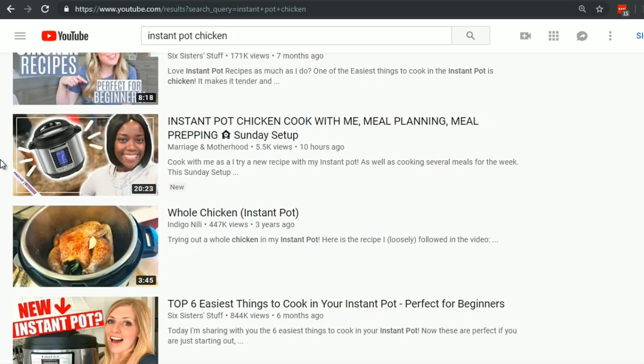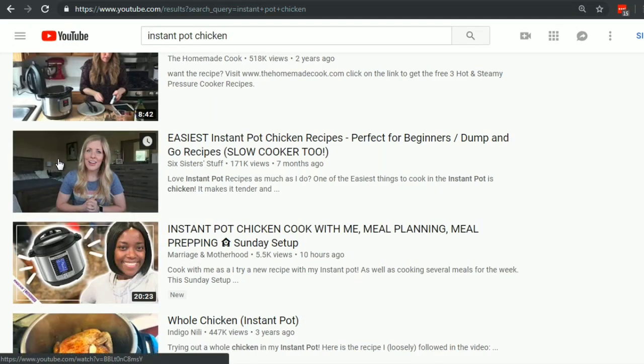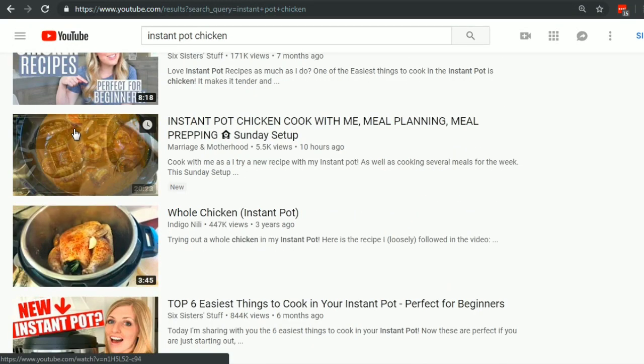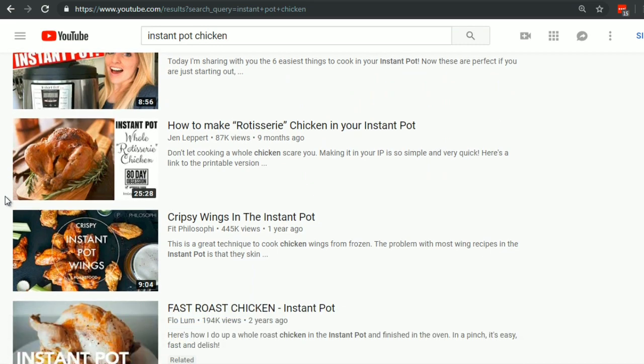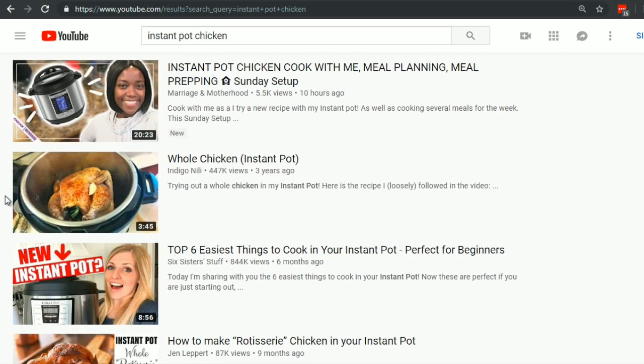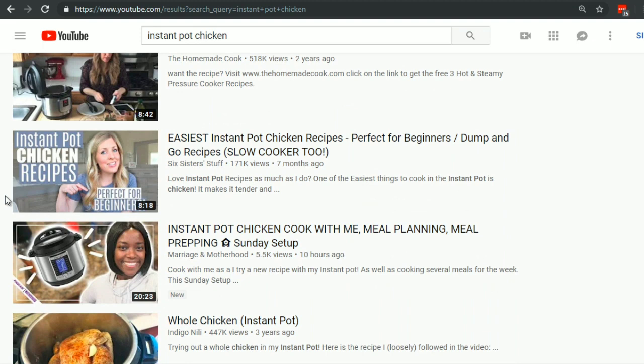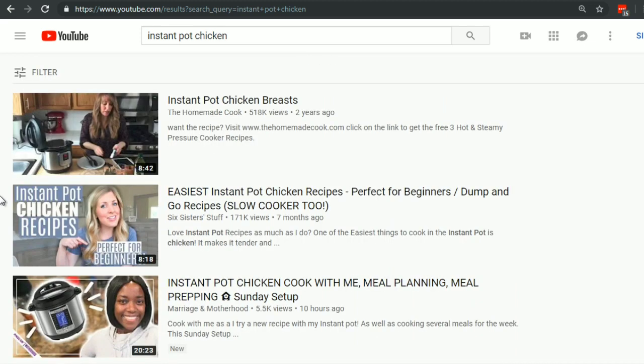And then this one here, it says Instant Pot Recipes. So we can see the ones at the top definitely have the Instant Pot in it, or a word that's chicken, or a picture that has chicken in it. So it fits the keyword.